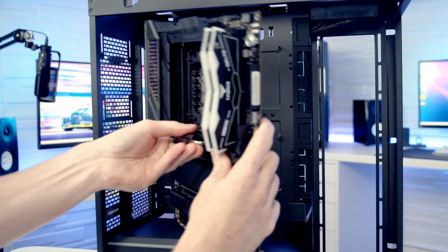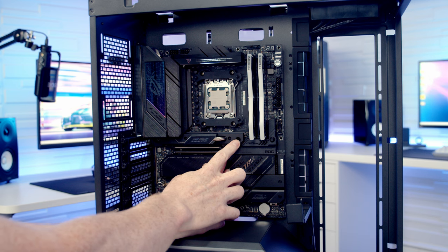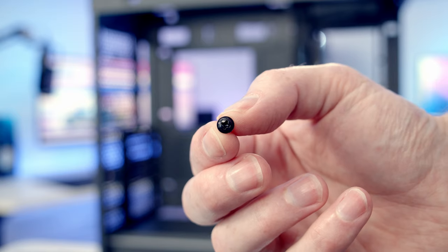We can now set our motherboard into the case, line it up with the standoffs at the back. The middle standoff protrudes a little bit, so it is going to stick through the middle hole, helping hold your motherboard in place while you get the screws into it. And we can then secure the motherboard to the case using 9 of the screws with a little lip around the outside.